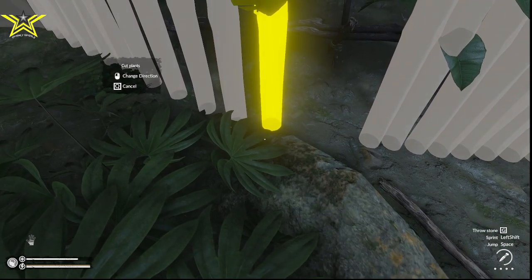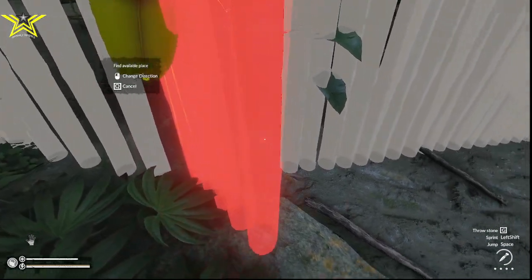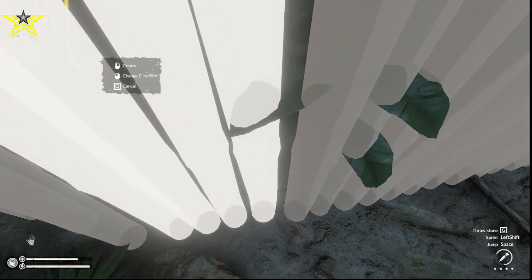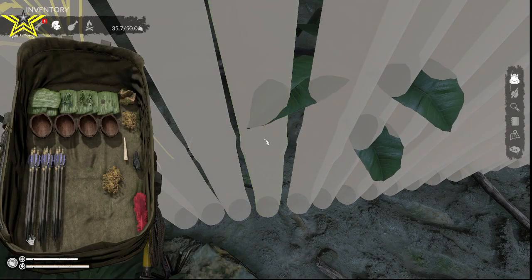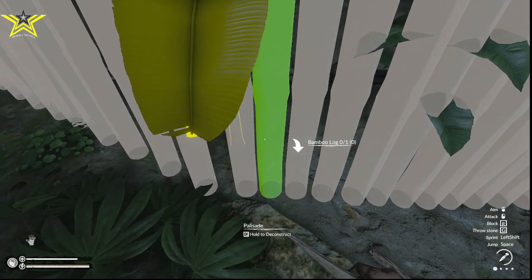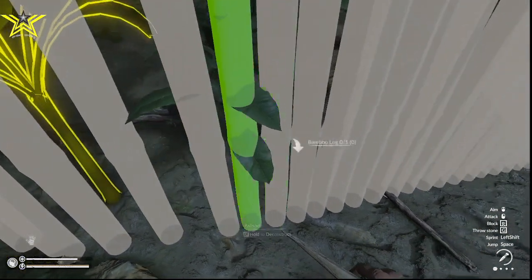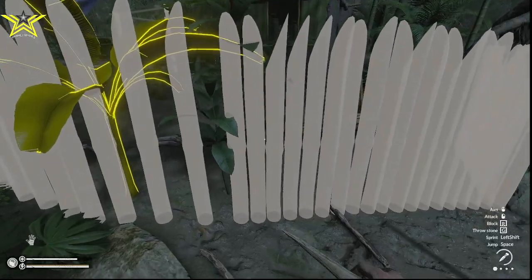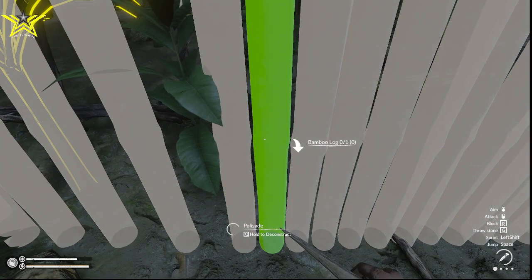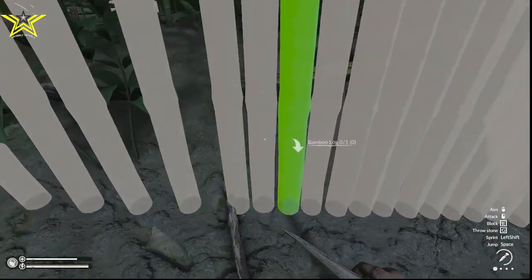Okay, now. Go here. And we'll go to there. And if I delete that one. Yeah, that's not too bad. Let's delete that one. This is gonna look good.